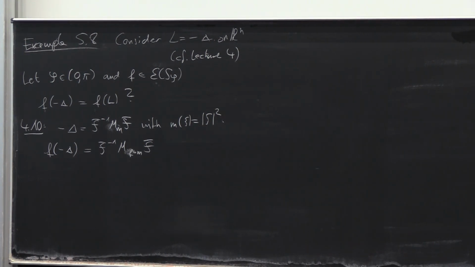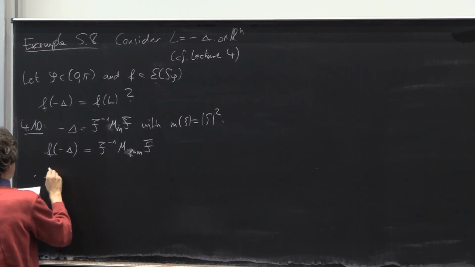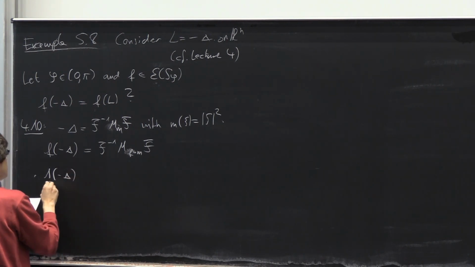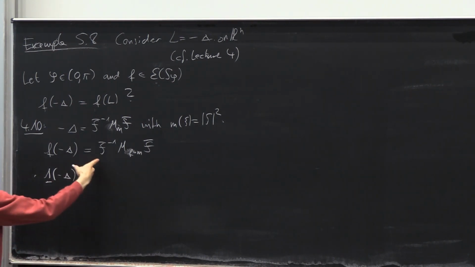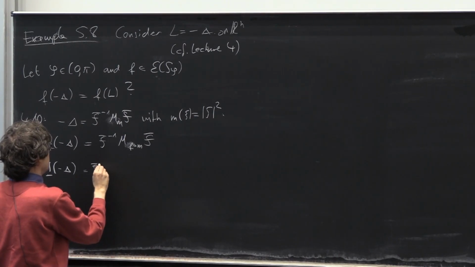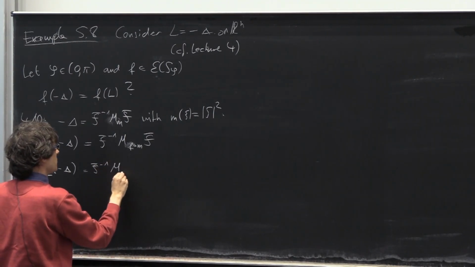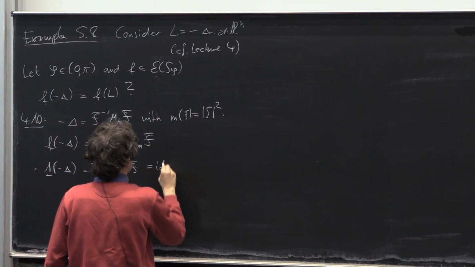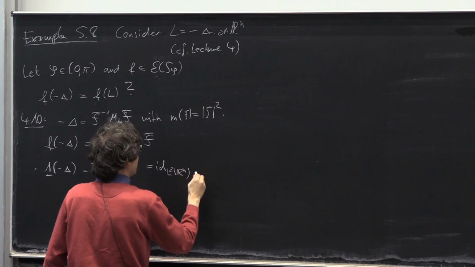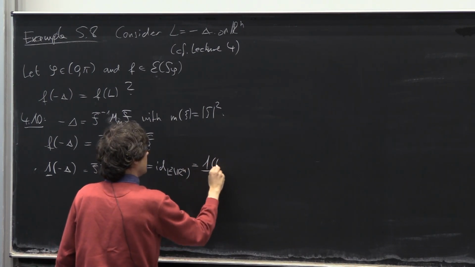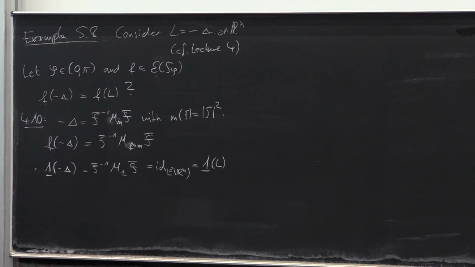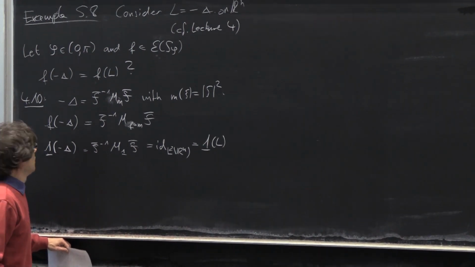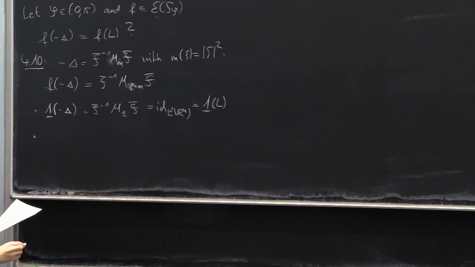So the constant functions are easy. If you take the constant 1 function and plug in minus Laplace in this sense, this gives you the multiplication operator with the constant 1 function. This is the identity. And the identity is also what you get if you take our definition, because this was just by definition. On the constants we had put 1 of L equals identity. Okay, and the resolvent also is fast.